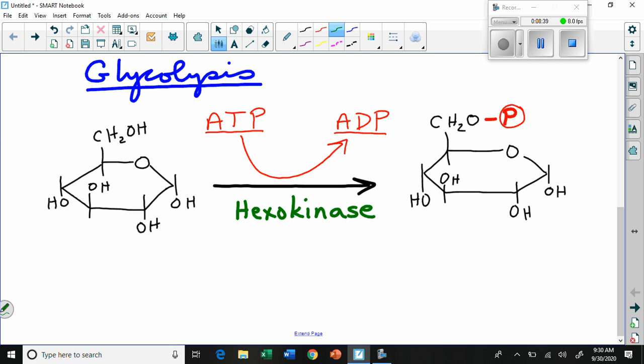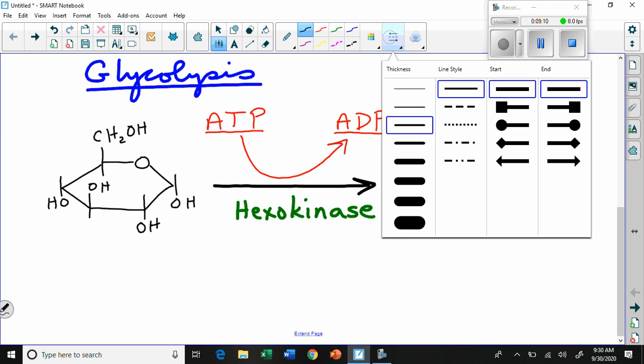If you look at the molecule of glucose, the little carbon at the top, the CH2OH part, that's carbon number 6, right? And so what this does is it attaches the phosphate to the carbon number 6. Hexo for 6. Kinase is often used to mean attached to, right? Or to move it to. You can think about it that way. And so we attach it to there, and then we have the names of these two molecules.